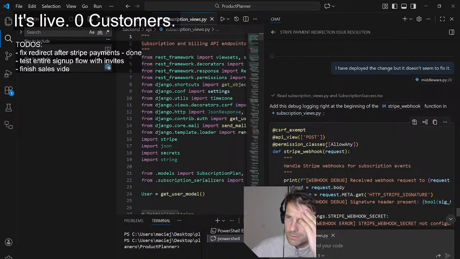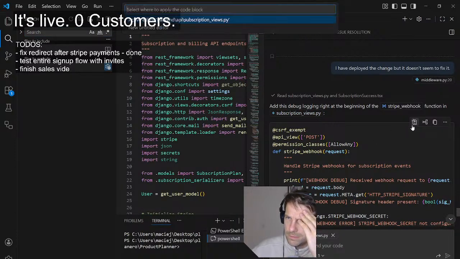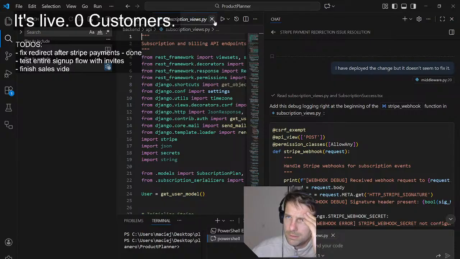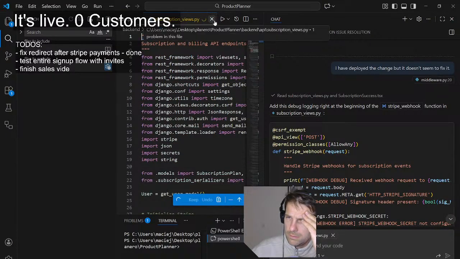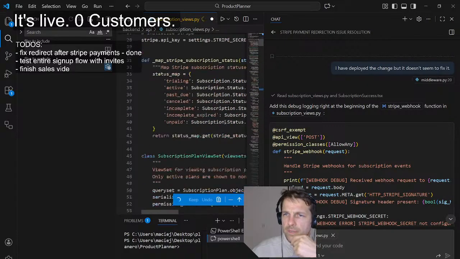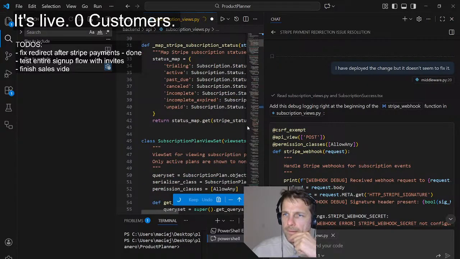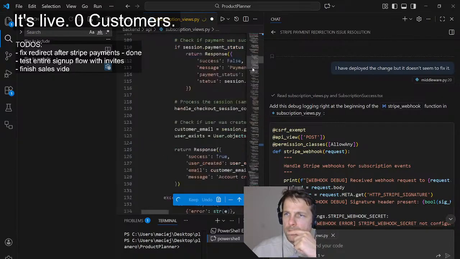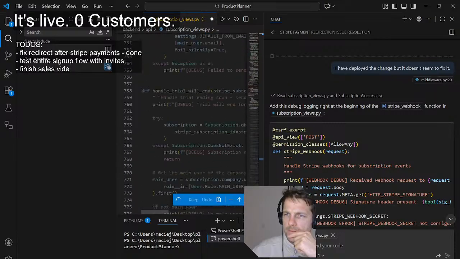Subscription views, let's have it somewhere here. This is a chunky, big file. Let's see where it's going to add it.